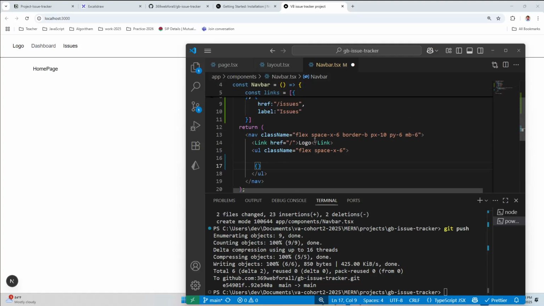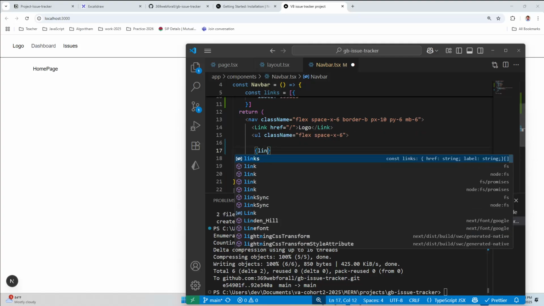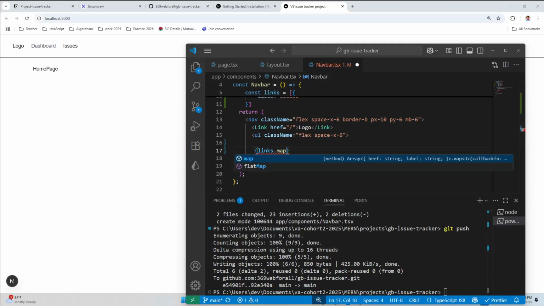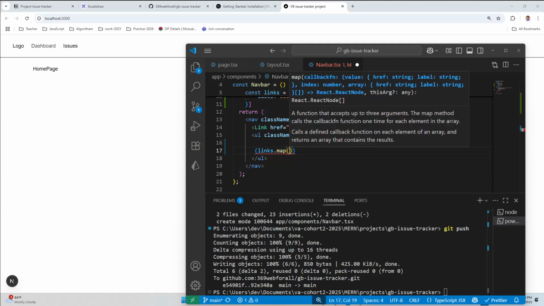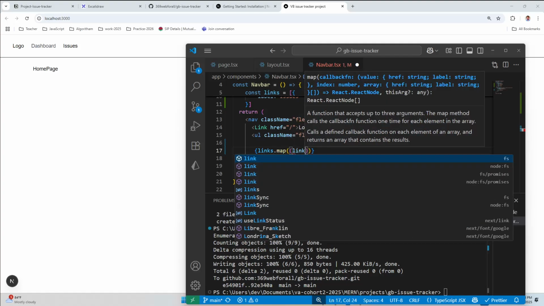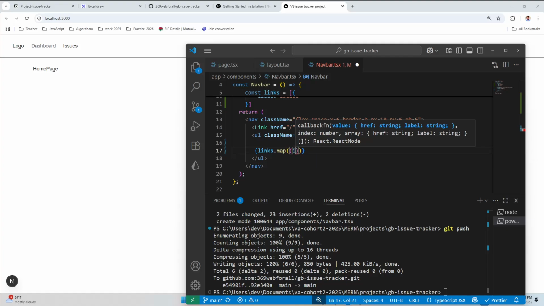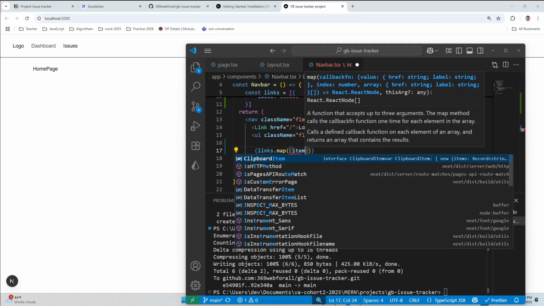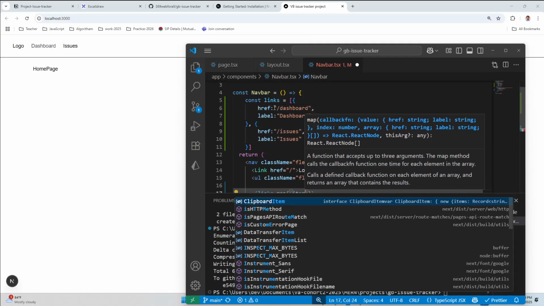By putting curly brackets in the return, right? Put a curly bracket, and there we say links.map. We're going to loop through each item, each object. Okay, so let's call it item. That is each item here, each object.